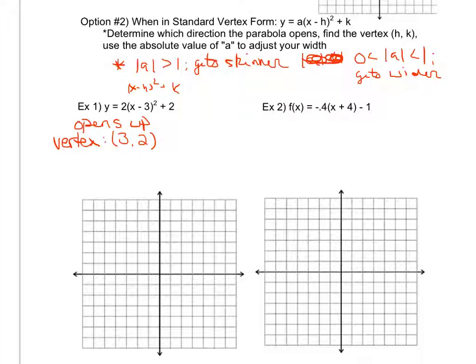Again, I'm not going to be as specific as I could be. I could definitely find my x-intercept and my y-intercept here and make a really nice, good graph of this parabola. You will do some of that on some problems, but for now, to just show you the new stuff in this video, I'm skipping that step.